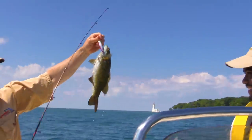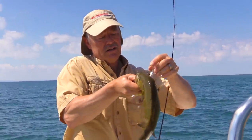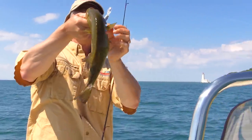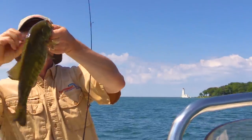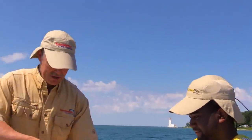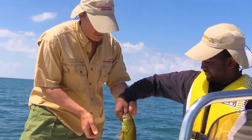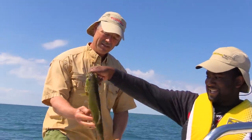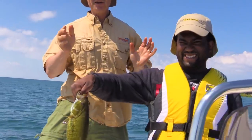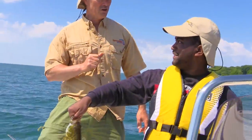Taj, your first smallmouth — there you go! Let's get him off. I'm gonna show you how to lip lock a fish. It's got one treble just in the side of the mouth and the other is just kind of touched on the side. Taj, you're in with your first one. To hold this fish, stick your thumb right in the mouth — he won't bite you. Squeeze your thumb, lift them up, and we're gonna take a nice photo for you. Juliana, you did want to keep some, right? You promised your father some fresh fish fry.